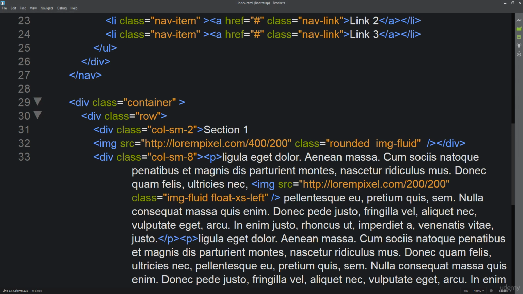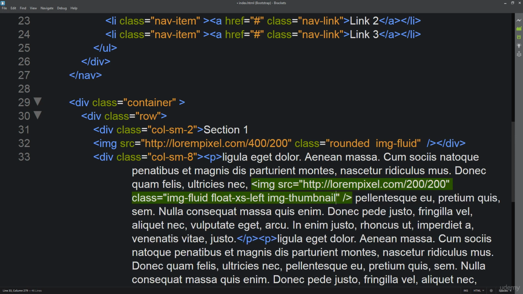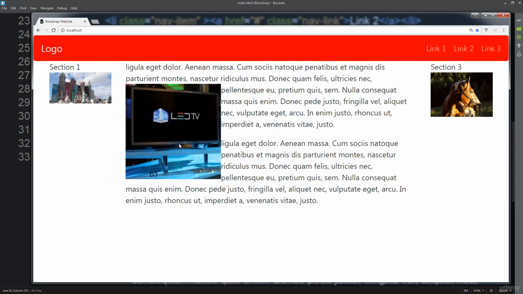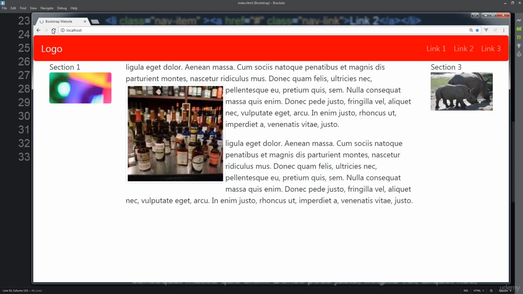So if we want it to look like a thumbnail, then we can set it as a thumbnail. So that's going to adjust. So I've adjusted this one to be rounded, and I've adjusted this one to be a thumbnail format. So we see that there are updates here. So this one has rounded corners, and here we've got more of a thumbnail format between the text there.